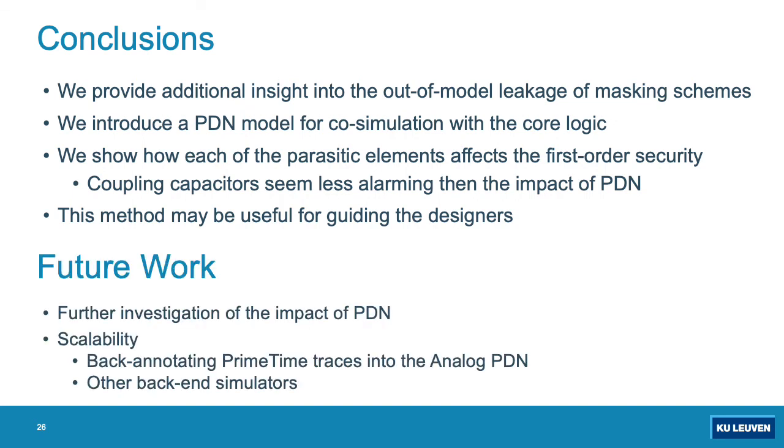Therefore, we continue our work in 2 directions. So primarily we further investigate the effects of the power distribution network, and we're starting to see how we can scale up this approach. For instance, back annotating traces from digital gate level simulators such as Primetime or some other simulator back into the analog model of the PDN in order to be able to analyze larger designs. There's a lot of work to be done, but we hope that this new view of the out-of-model leakage and the method of analysis serves as a guide for digital designers, a guide to which parasitic elements matter for the SCA security.